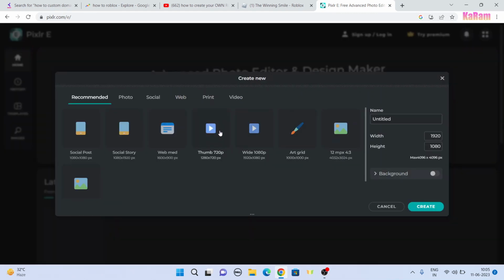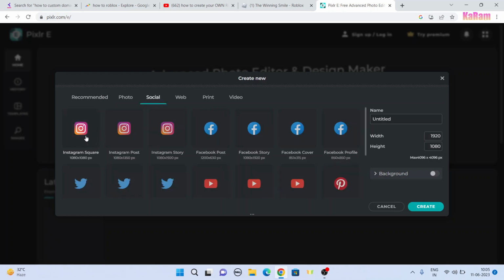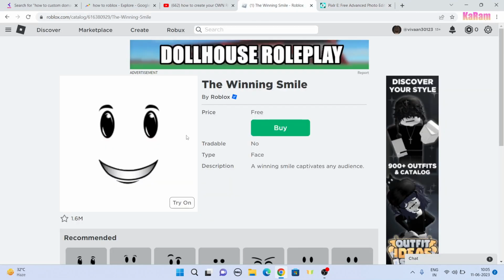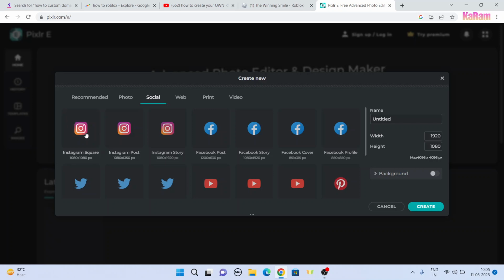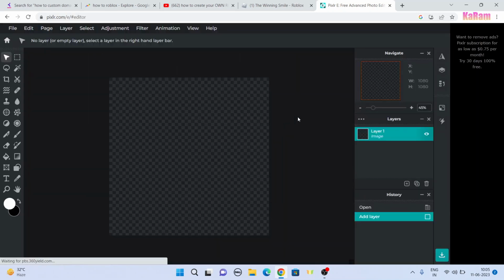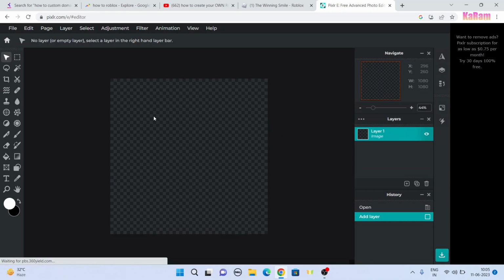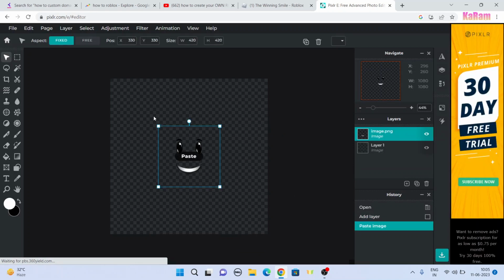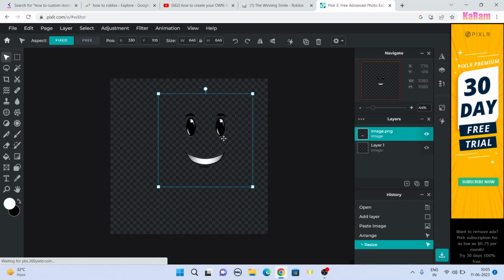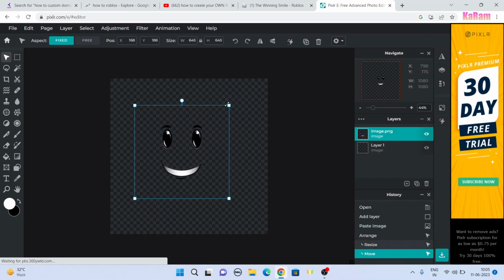So I'm gonna create, and I'm gonna use this Instagram square, because the face is usually in square shape. So I'm gonna use this square one. And once you are here, you just need to paste your image here, and you can see that this is our face.